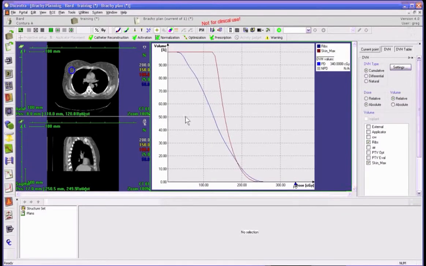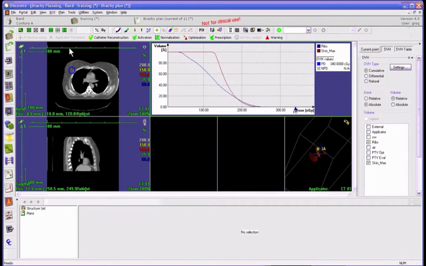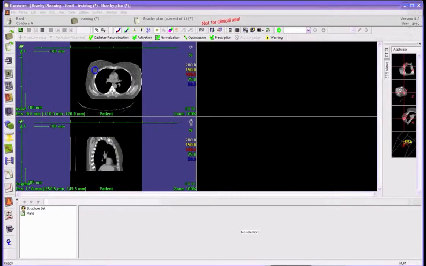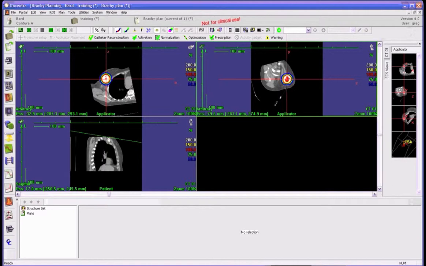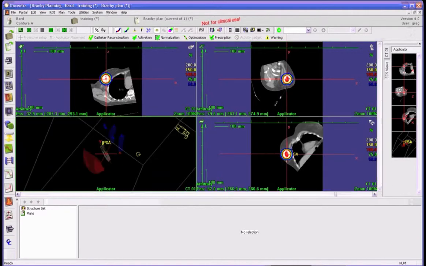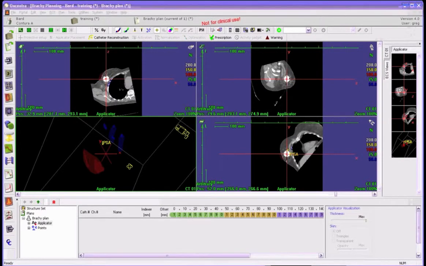There we go. Okay, now we're going to have to change what our view looks like here a little bit. So let me get that set up. I'll do that offline for a sec. Okay, I've got the window set up the way I like it for reconstruction. I generally give myself 4 panels here, and then I'll select the ECS views because that's the easiest for doing a reconstruction. I'm just going to drag a few of these into my image windows here. And, oh, I see I already have a plan here, so I'm going to stop for a second. Okay, I got rid of the original plan.